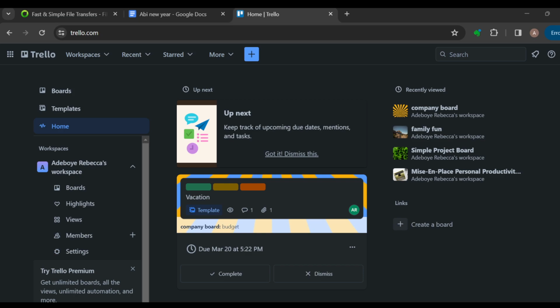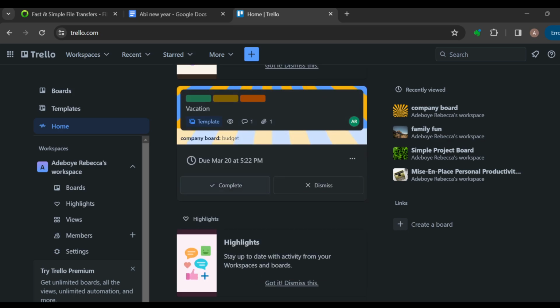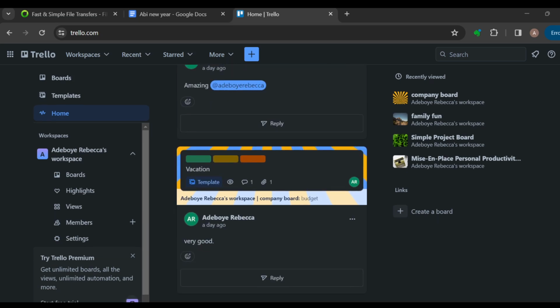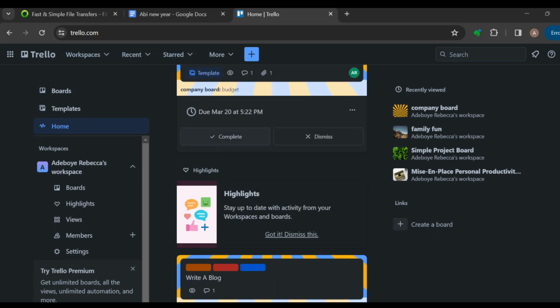Using Trello for project management can be quite effective due to its interface and flexible features. So the first step is to log in to your Trello account. Once you're logged in and on your own page, the next step is to note that to be able to use Trello for your project management, you have to first familiarize yourself with Trello's interface, and that is things like the board, the list, and the card system.